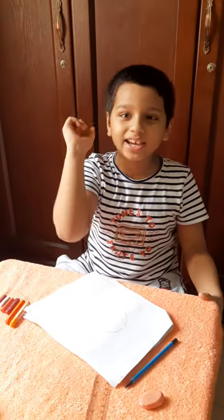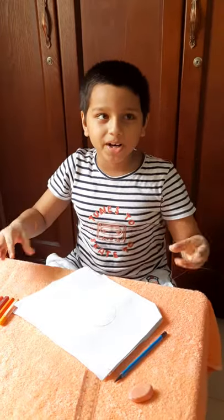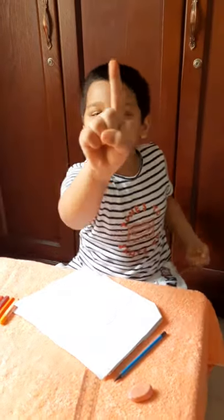Juice of it and drink it. I hope you like it too. Can you guess what it is? Yes, you got it right. It's pomegranate. Today I'm gonna show you how to draw pomegranate very easily with one circle.